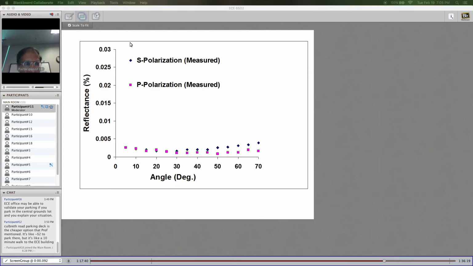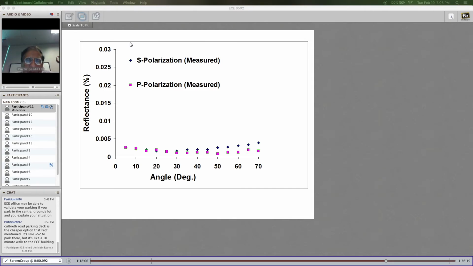So here is a plot of reflectance versus the angle of incidence. That matters, because sunlight is not coming in normal all the time, right? So the reflection changes with the angle. The larger the angle, the more the reflection increases. So we need to also worry about that part of it.